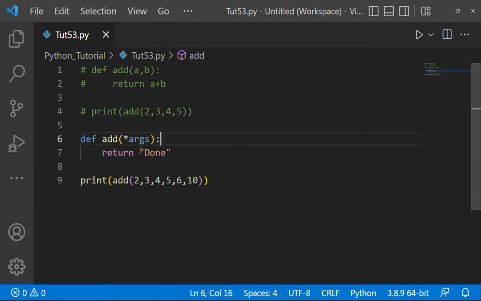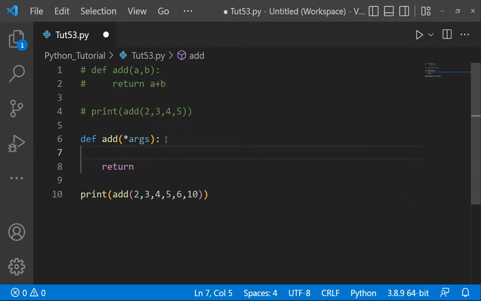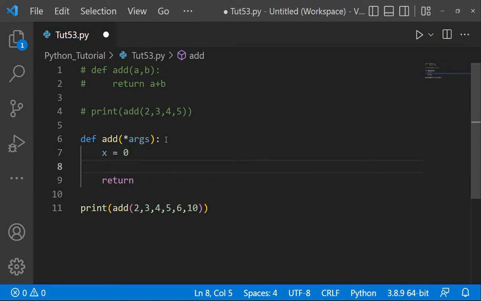Now let's change the code. Here we'll make a variable x equal to 0, and then we will use a for loop, for i in args, x plus equals i.